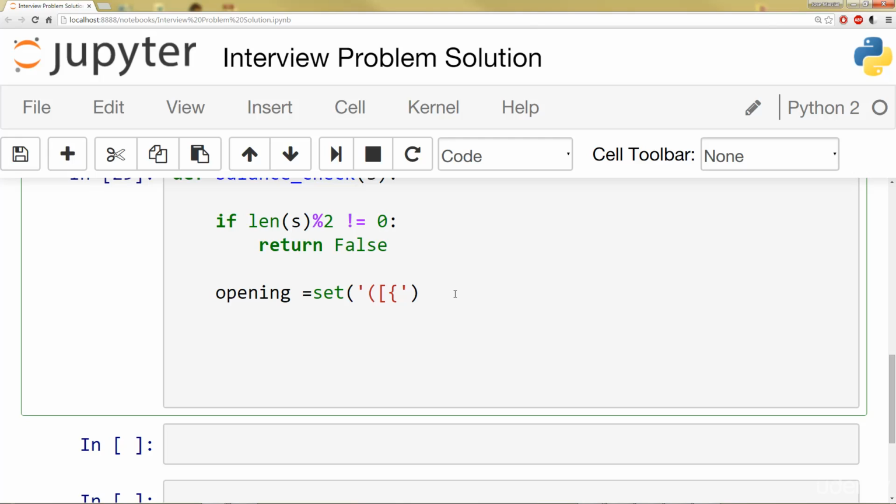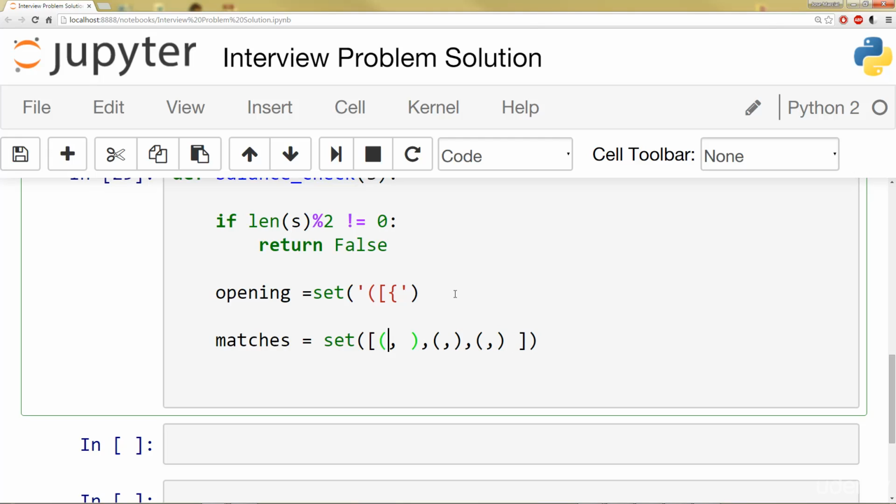So we have that opening set of brackets. Let's go ahead and make a set of the matching pairs. I'll call it matches, and I'm going to pass in a list here of tuples of the matches. We have 3 types of parentheses, which means I'm going to have 3 tuples. I'm setting them up here so hopefully you can see the logic that we're doing.